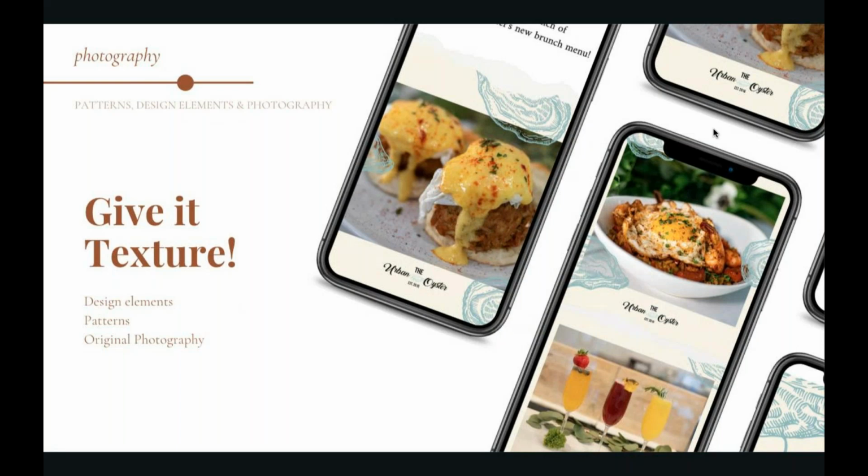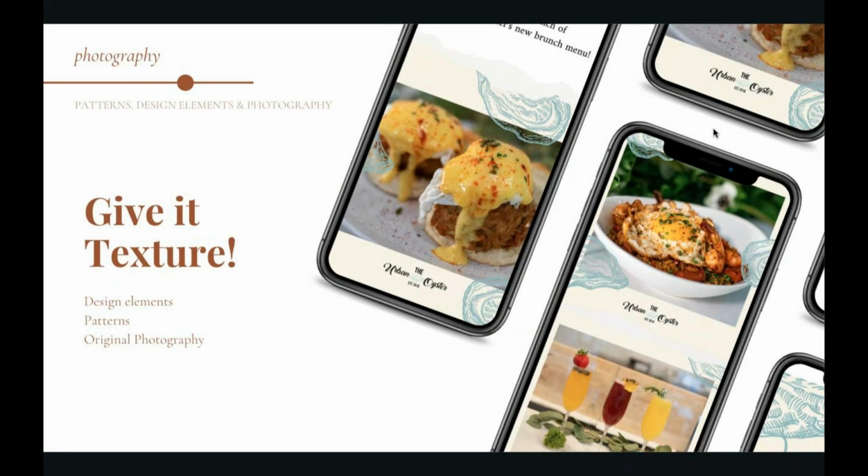So here's an example of a brand, some of you may be familiar with, the Urban Oyster. I worked with the Urban Oyster on their Beats and Brunch launch. I worked alongside an amazing, up-and-coming photographer that was able to capture these really cool, unique photos that are specific to that menu. So no one else will have these.